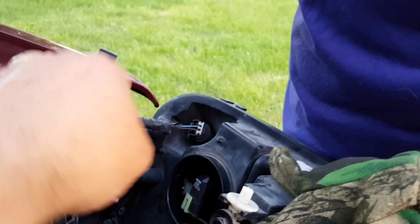Okay, we're going to put the clip back in this corner first, because that one's harder to see and harder to align. So you want to do that one first. It's important to take the time to get all the parts in correctly. Gotta get my fingers in there. There we go.